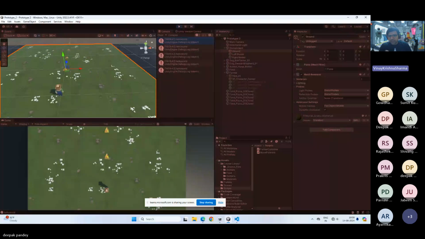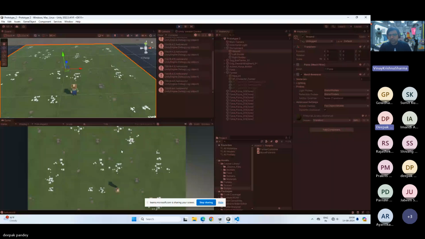So basically, if you click out of the window in play mode, then you cannot play the game. If your mouse cursor is on the game window, then only it will work. Otherwise, it's like you are working on some other window. The game need not be played. So everything is fine. That was the only issue.